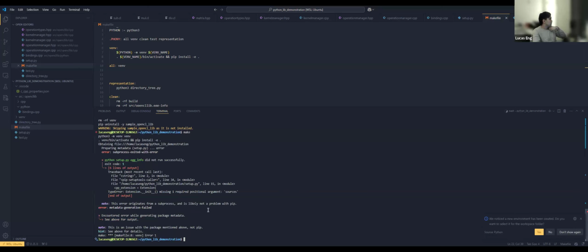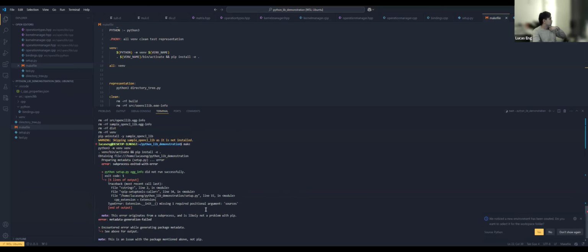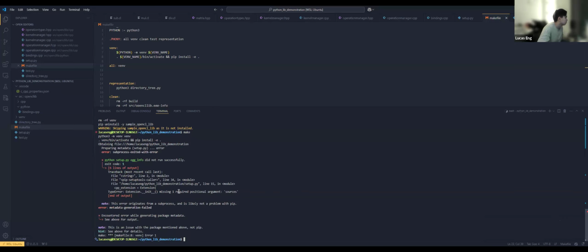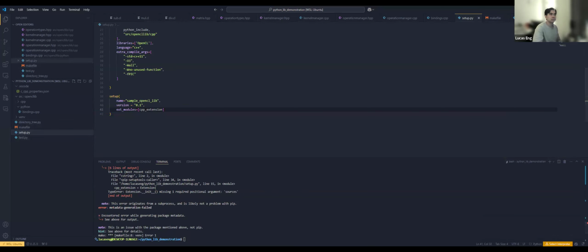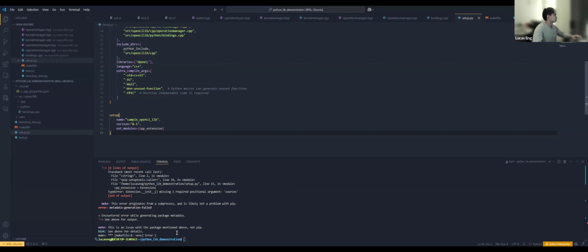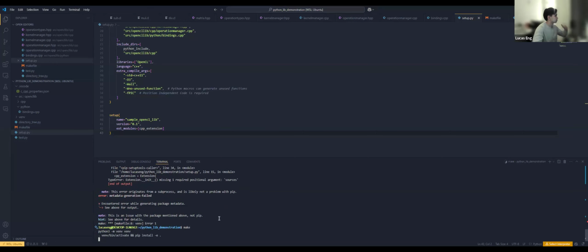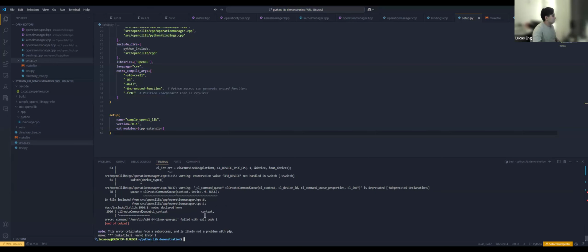What is this error? Command did not run successfully. Extension init is missing one or more sources. There we go.